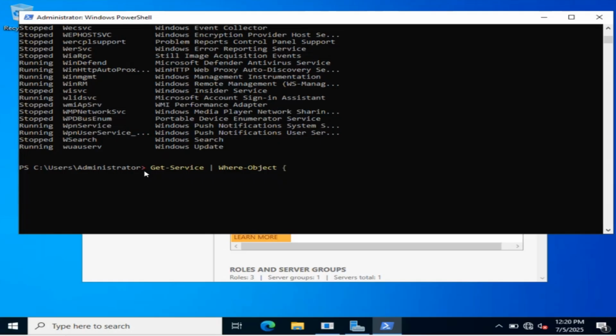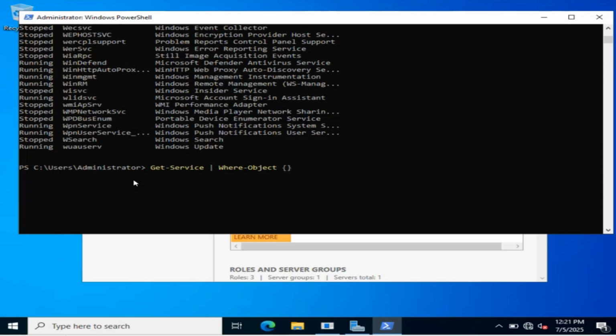Then I will open these curly brackets, right? Let me just open and close. You see now, on open and close, this arrow turns to red. Then I'll just bring my cursor, my line now, back to the middle of those two brackets. Then I'll now say, what do you want? Where object is what, right? This is where Where-Object, that is what it means.